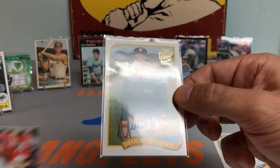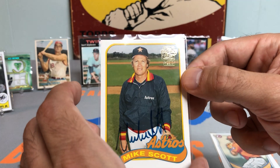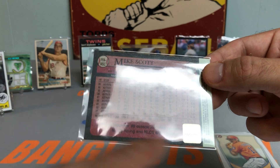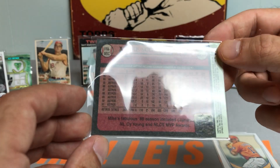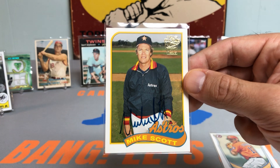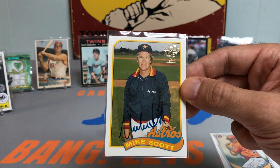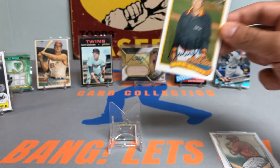How about a Mike Scott buyback auto — 1989 Topps on-card blue ink auto. He was a beast on the mound, he used to destroy the Mets. It's got the authentication sticker there. Mike Scott was an unbelievable pitcher — not sure if he's a borderline Hall of Famer, but he had a nasty sinker or splitter or something that gave people nightmares. Topps All-Time Fan Favorite certified autograph issue of Mike Scott, blue ink.